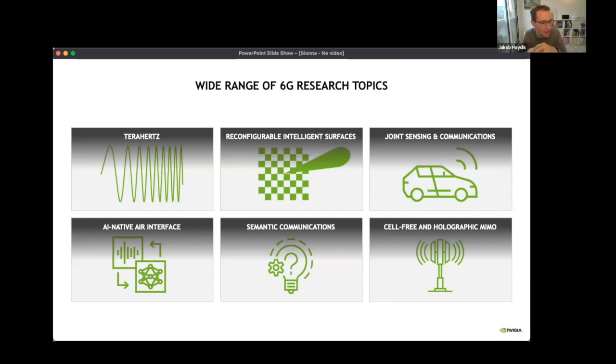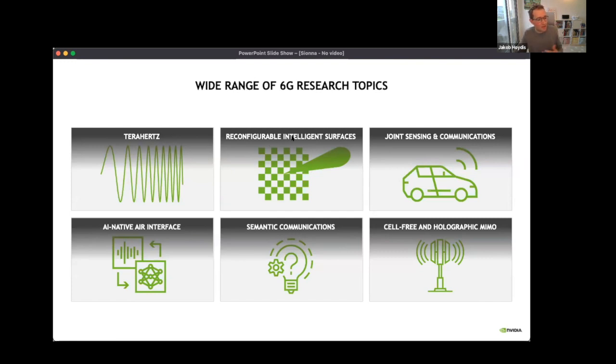Then, of course, there's machine learning that is not only changing the way companies are implementing 5G today, but maybe it will also play a role in how 6G will be designed and standardized. And then there's semantic communications, massive MIMO, holographic MIMO, cell-free MIMO, UAVs, and so on. And I just mention all of these topics because I have the feeling that for a lot of these topics, you need not only new theories, but also new tools that allow you to carry out research on it. So for one, my personal example is reconfigurable intelligent surfaces.